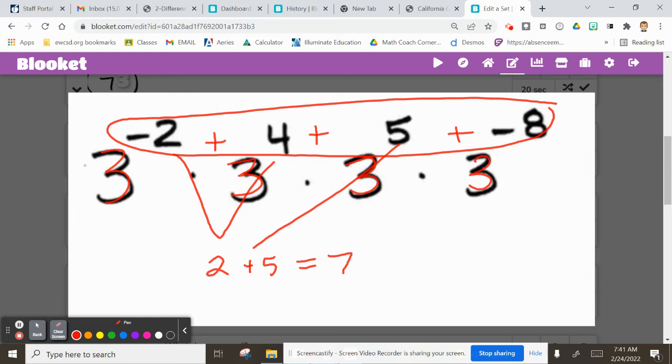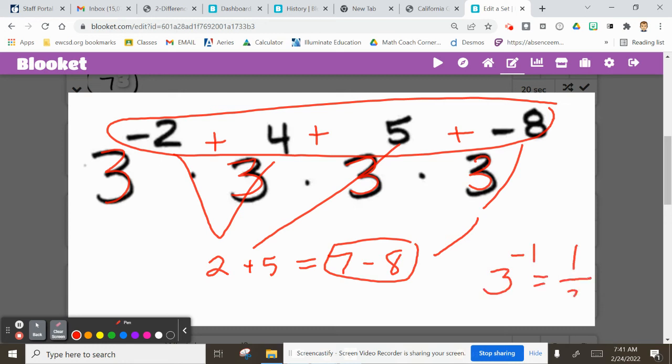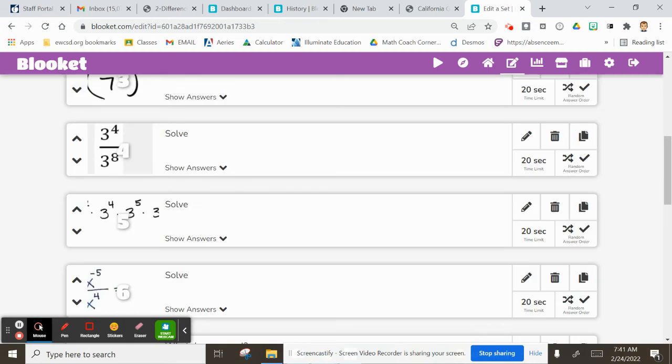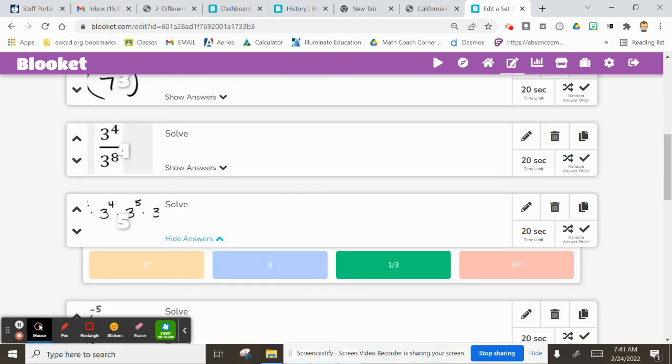All right. Then you have 7 here and bring down this negative 8. 7 and negative 8 actually becomes negative 1. So it becomes 3 to the negative 1. But if that answer is not there, it has to turn and flip over. It could have the 1 there or it couldn't. Either way, that could be your answer. All right, so take a look at that. That was a lot to look at. Let's see what our answer here was, though. 1 over 3. That's intense. 1 over 3 was your answer there.